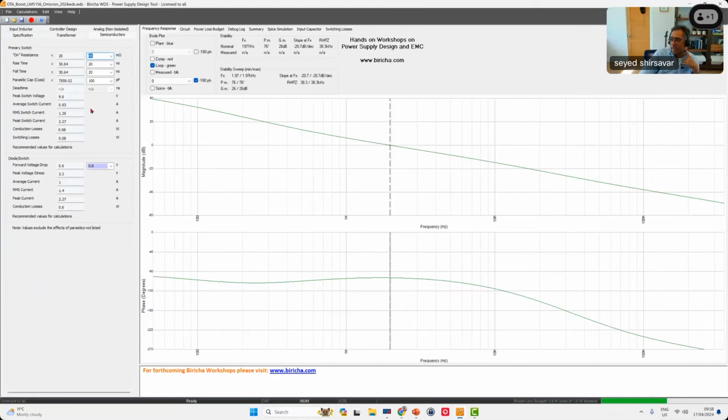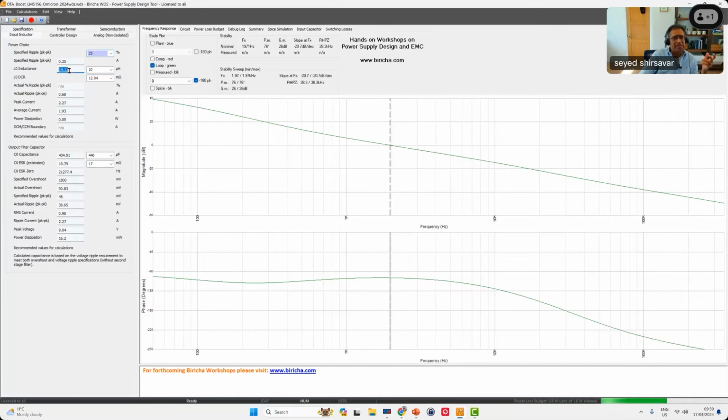Then these values are from the internal switch. So you know the on resistance, that's from the data sheet of your device. My device actually has an internal switch, and these are roughly defined in the data sheet as how long it's going to take to turn off, turn on, and how much output capacitance it has. Then WDS tells me that I need a 14 microhenry inductor. I actually gave myself 10 microhenries.